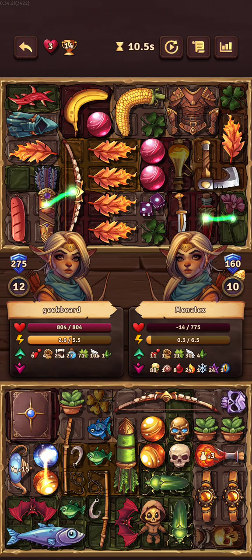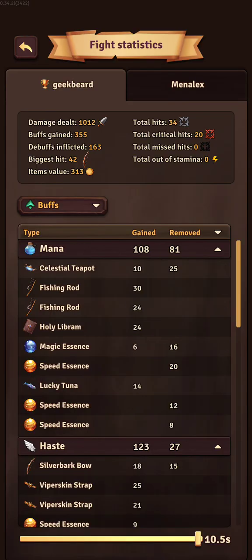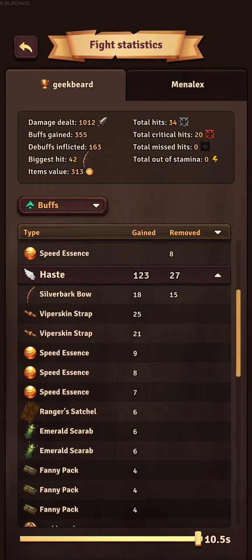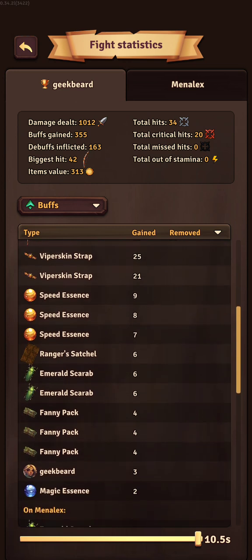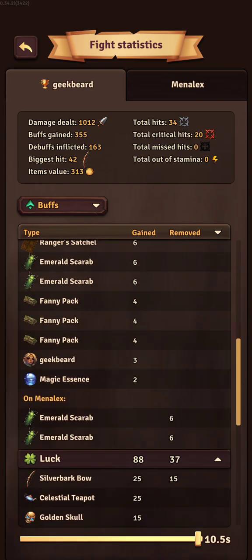The beetles are pretty godlike right now. They're on 80% crit and 101.74 cooldown. What else did I want to look at? Yeah, I want to look at my haste and luck gain and where that came from. Holy Libram didn't use any mana. Weird. Okay, a lot of haste from the belts, not much haste from the speed essences. That's pretty disappointing, not gonna lie.